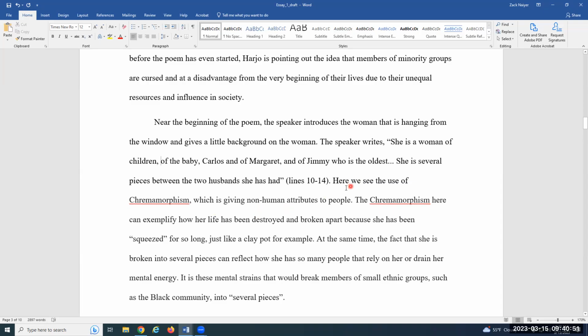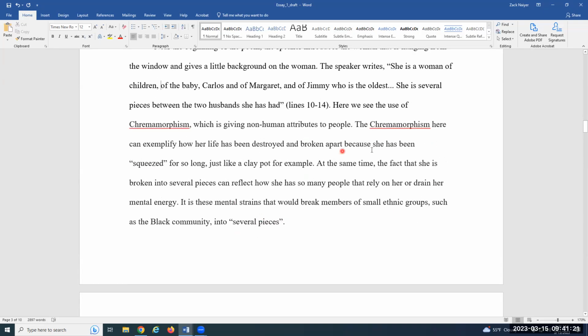And then you could say, why don't you just say here, comma, the use of, I'm not going to pronounce that, I guess, chromomorphism. Maybe you can delete a little bit of that wordiness. You could just say it offers non-human or attaches non-human attributes to people. So a little bit of editing, cutting down on the wordiness and the POV shifting, could have been done. That aside, he's analyzing that. Again, watch out for the passive voice.